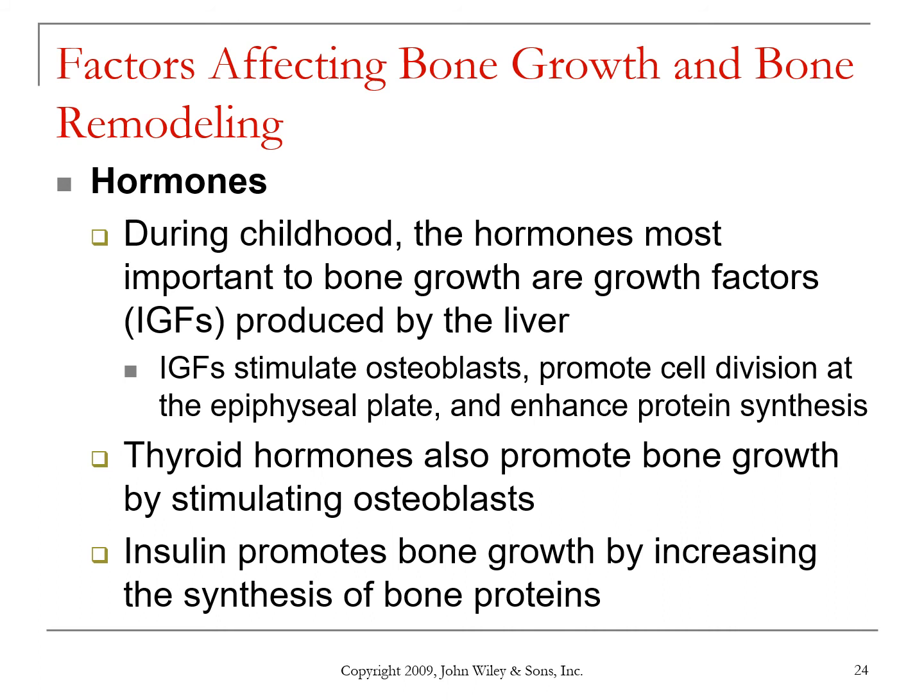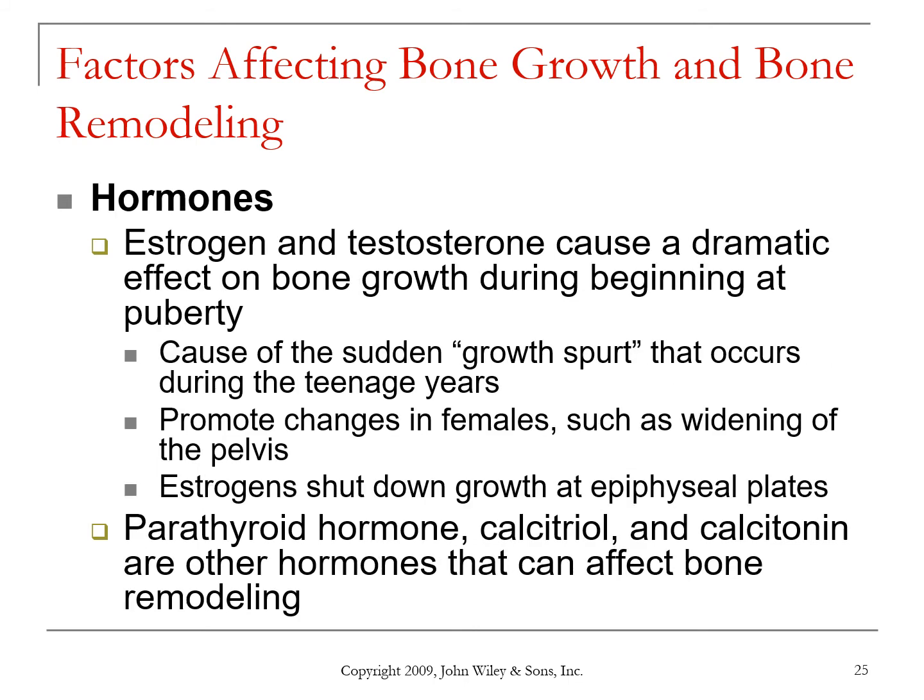Thyroid hormones also are important during childhood development as they promote bone growth by stimulating osteoblasts as well. And insulin promotes bone growth by increasing the synthesis of bone proteins. Insulin is an anabolic hormone that promotes, among other things, protein synthesis. So remember, bone is not just minerals, it's not just calcium. Bone is 25% proteins.